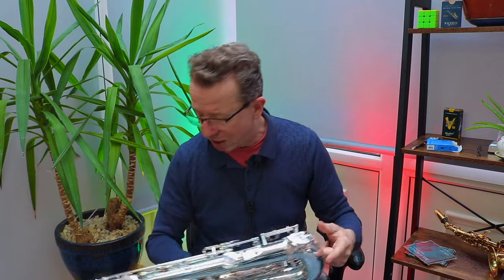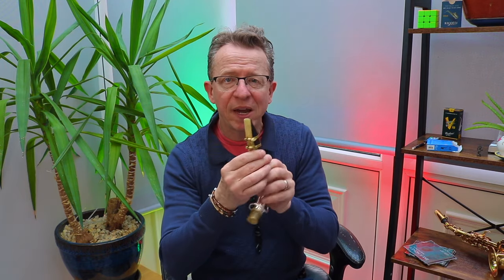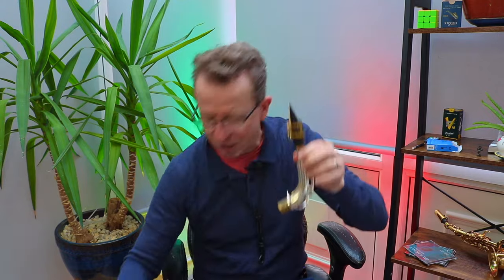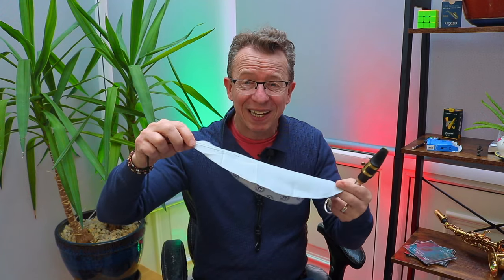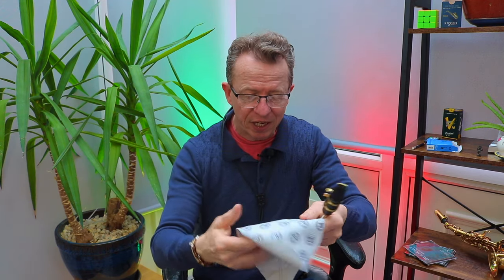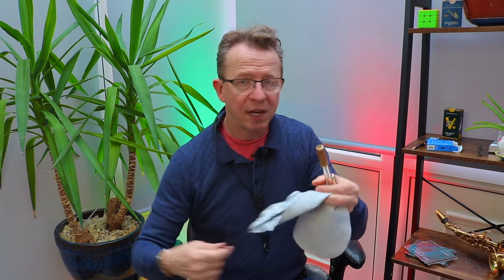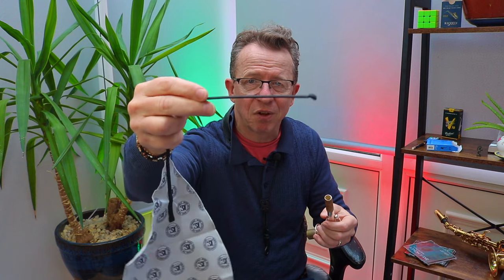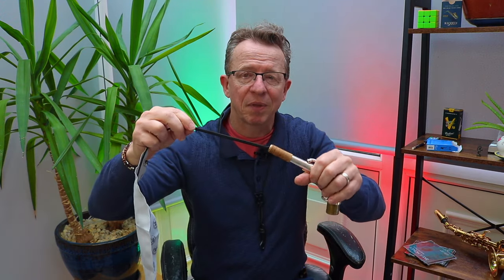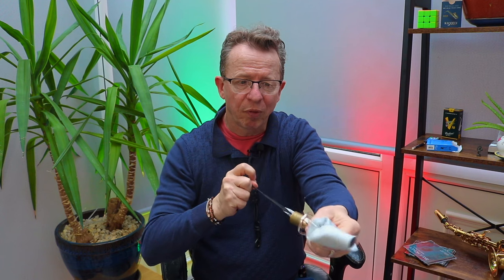So that's how I'd clean the body. Now what about the business end? After you've been practising, the reed and mouthpiece are going to be really wet, and the inside of the neck — or the crook as we call it — will be really wet too. I use another product by the same company, BG, for this — again expensive but really worth it. You take your mouthpiece off, and this cleaner is stiffer than string, with some sort of plastic inside it, and you put it down the neck.